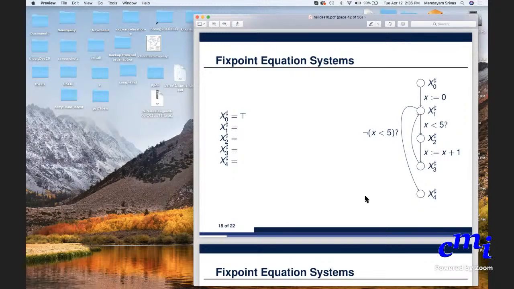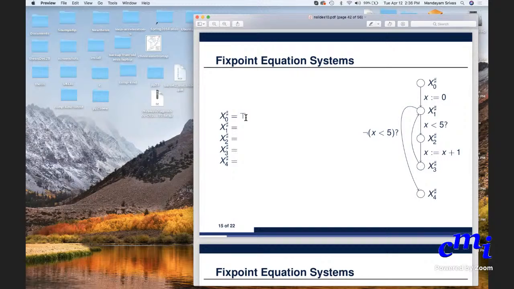To begin with, I'll assume that x can be anything. So the initial domain for x is top, which really corresponds to true, which means that it can hold any value from minus infinity to plus infinity. So what happens after you do the first initial assignment? What will x1 hash be?